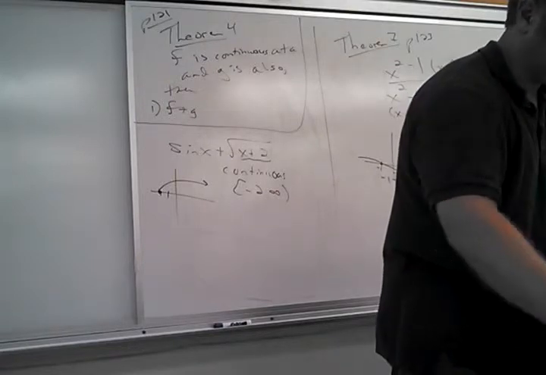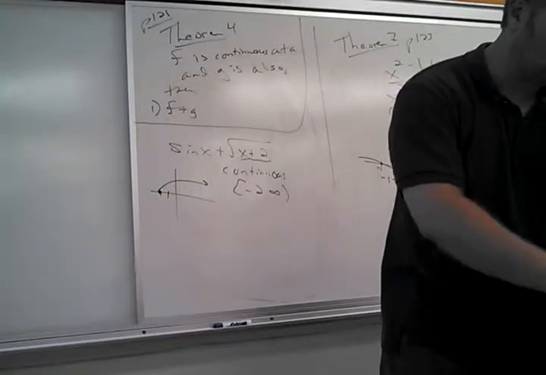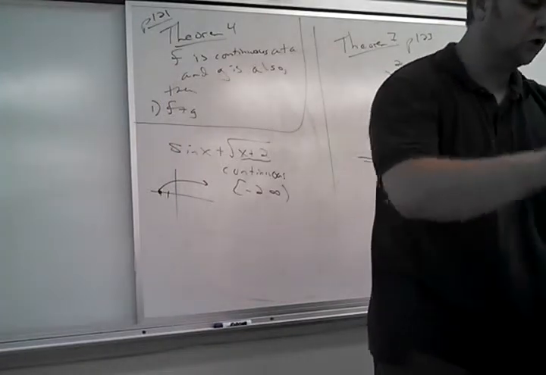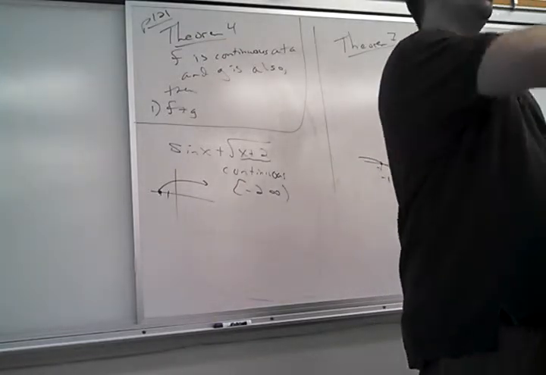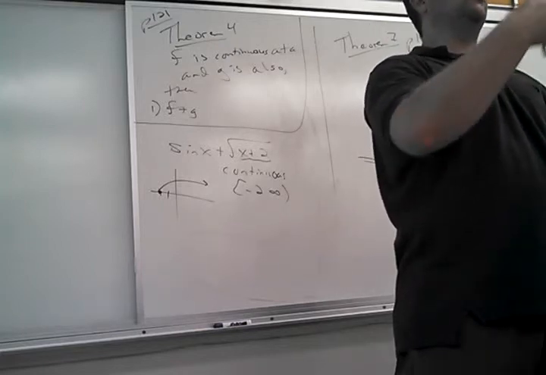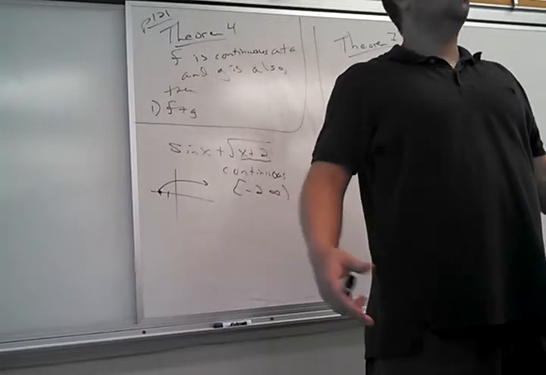That's good. That's the whole Theorem 7? Theorem 7, and I didn't write it all down, but it says polynomials, rational functions, root functions, trig functions, inverse trig functions, exponential functions, and logarithmic functions are all continuous on their domain. Every point that you're allowed to plug in, it's continuous at that point. Good to know. Right?